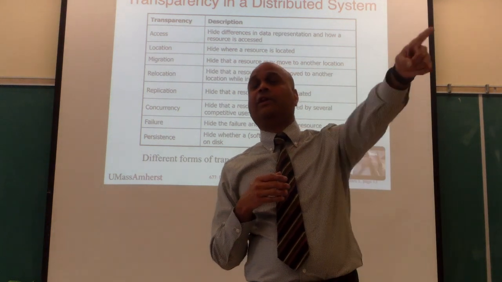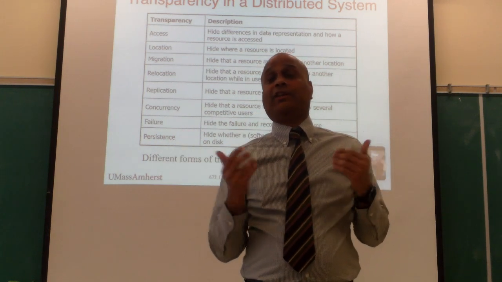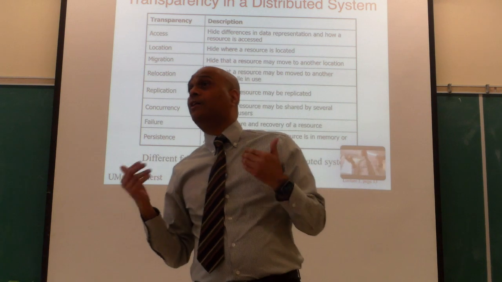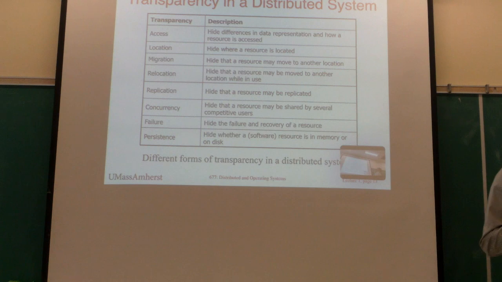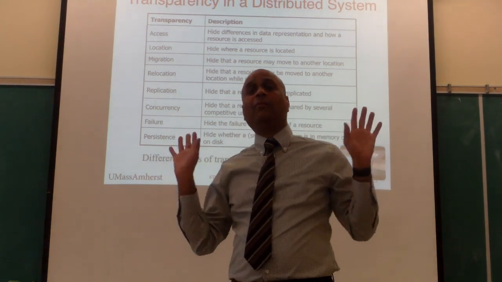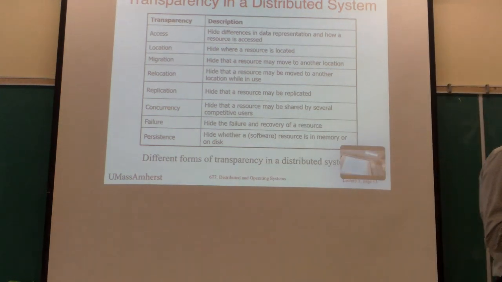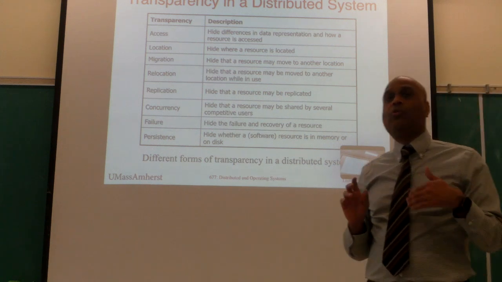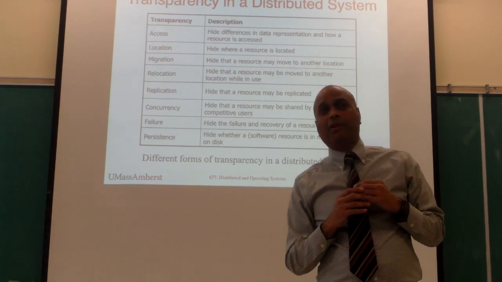You don't say, send this query to the 510th machine that's sitting in the Google cluster. They could have exposed that, but then your life would be much harder in how you interact with your search engine, which is a highly complex and highly replicated distributed system. So this is an example of replication transparency, where all of that complexity is completely hidden from the user. The user sees a very simple abstraction. You don't even have to think. You just type some words and hit search, and you don't need to know what is happening before the results come back to you. So that's an example of a good design.